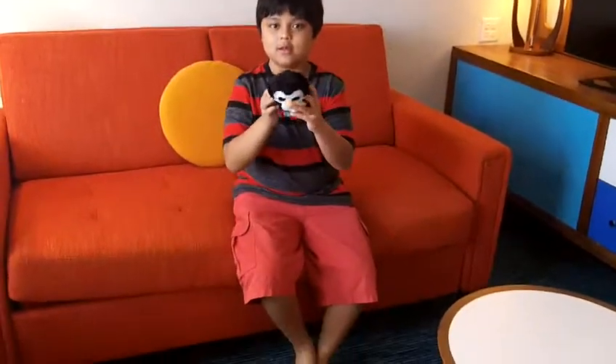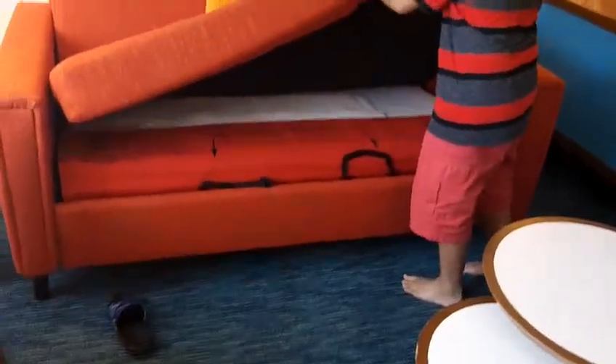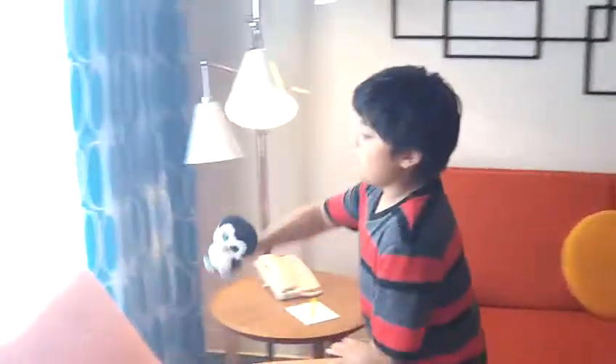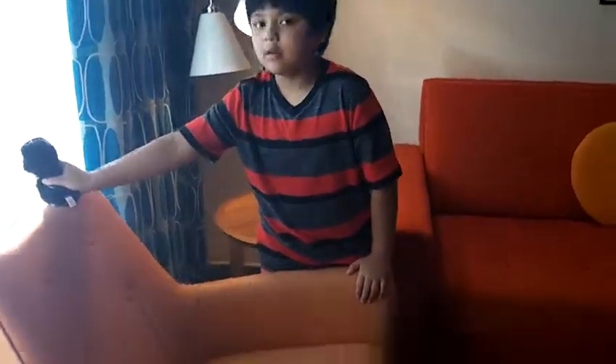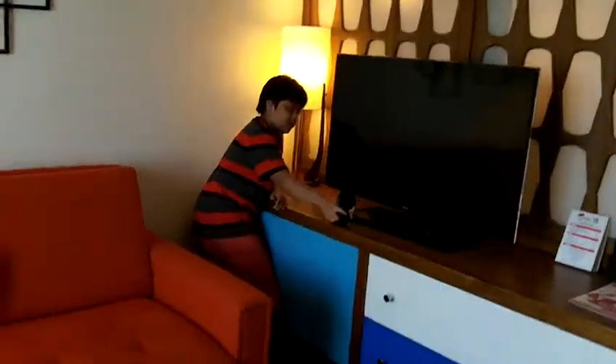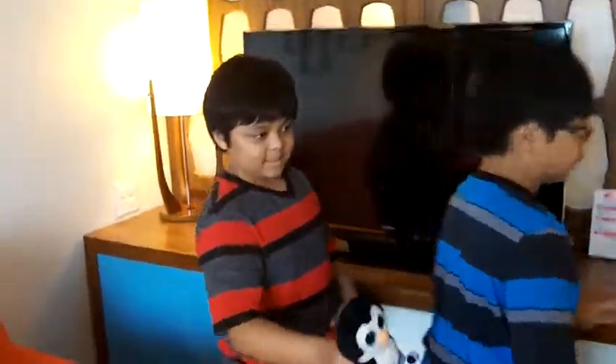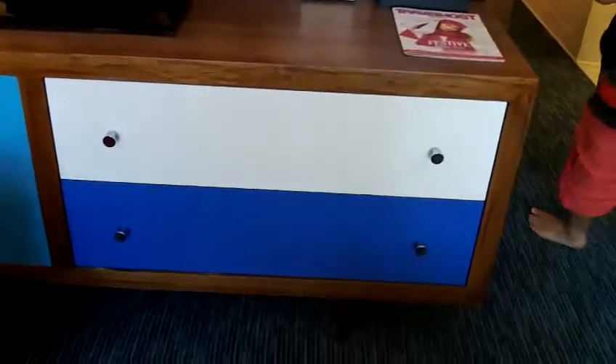This is where you sit — this is our sofa. It can pull out into a bed. There's a table right there. You guys might want to look outside a little bit later. And this is our sheets, and this is our paper. There's a flat screen TV right there — it's a smart TV. The shelves are here. These are our two beds with tons of lights.